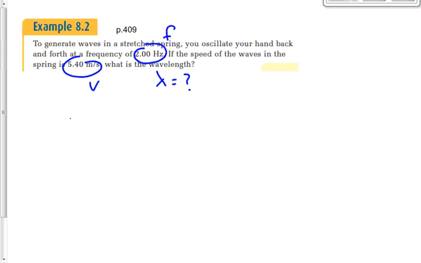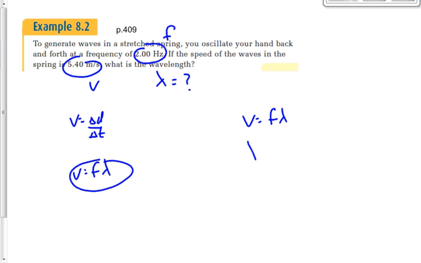We've got 2 equations that we're allowed to use here, v is equal to d over t, and v is equal to f times lambda, the new equation that we just learned, the universal wave equation. Which one do you want to try here? Which one seems to fit these givens the best? They're both valid. I don't think it takes a genius to figure this one out, right? It's going to be that second equation, v is equal to f times lambda. Let's rearrange it to solve for lambda.